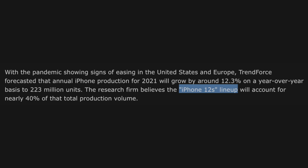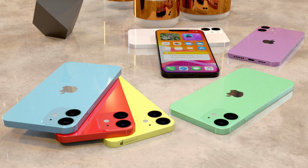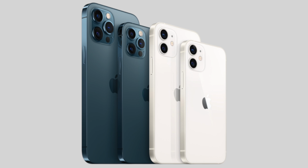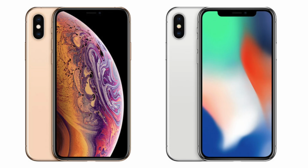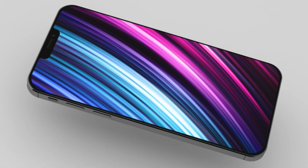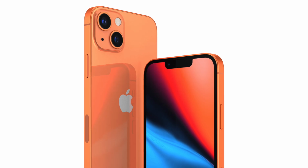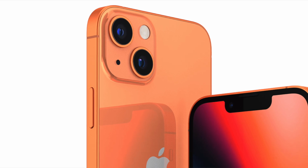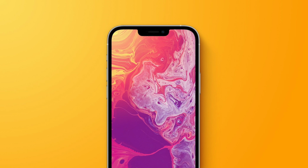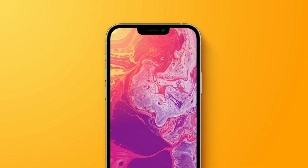Anyways, the last thing they say is the fact this should be the iPhone 12s range instead of the iPhone 13. Now initially I thought 12s did make a ton of sense because obviously the iPhone 12 was a supercycle with its new design, and so usually after a supercycle we see an S year, but this upgrade is way too big to be an S year because number one, we're seeing a smaller notch, a new camera layout for the regular iPhones, Touch ID, bigger batteries, bigger sensors, and possibly more. So yeah, I don't think this can be an S year.